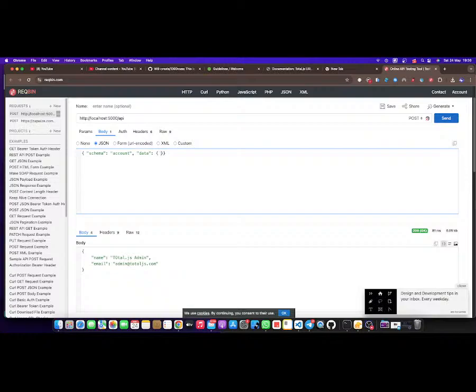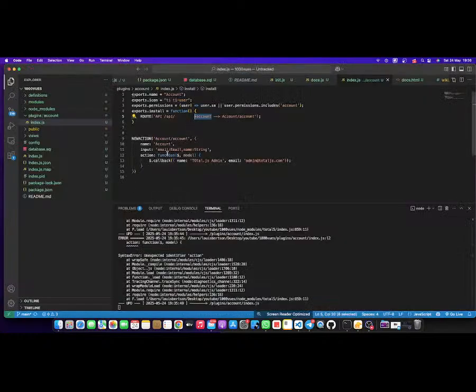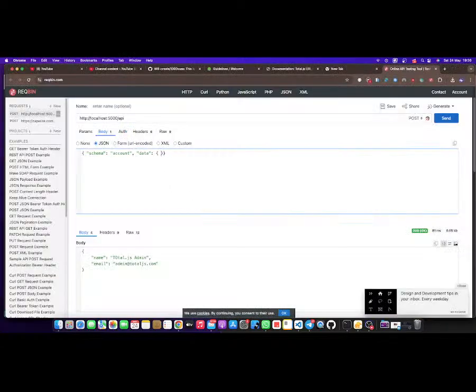It's an object. And since we are expecting a payload, we can declare a validation schema here so that this is going to be validating the incoming payload. Now I'm going to put something like name and email. I can simply use that one.